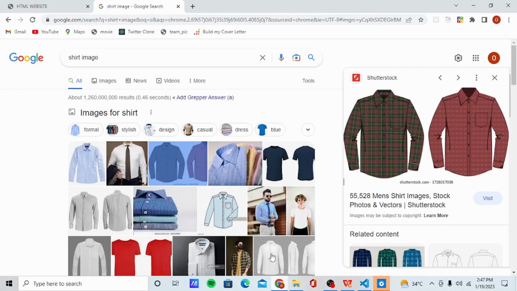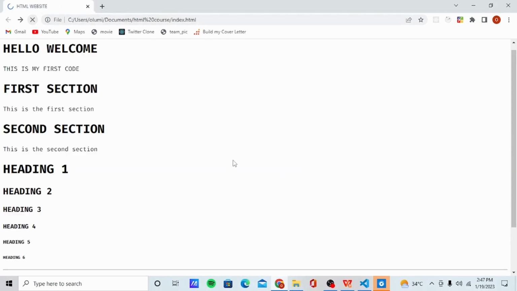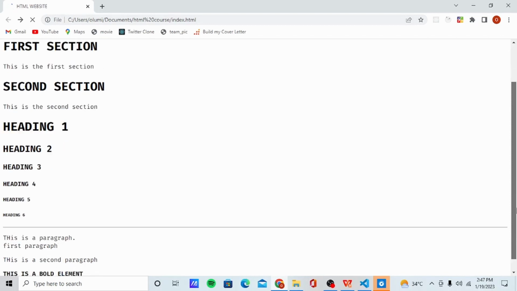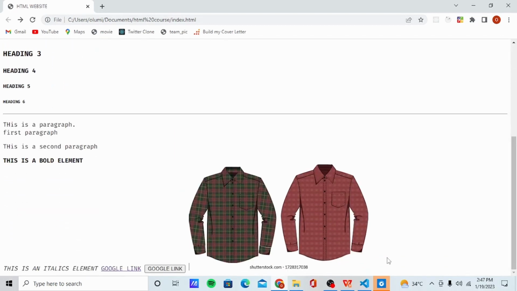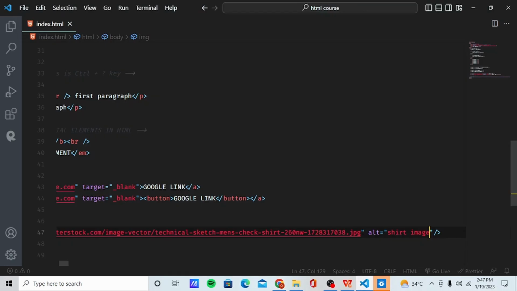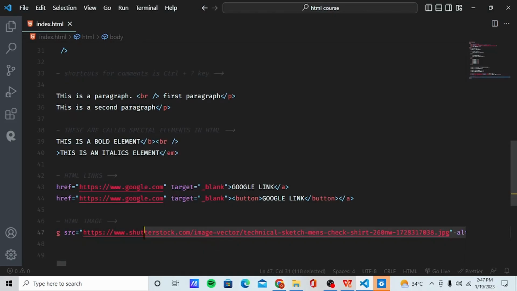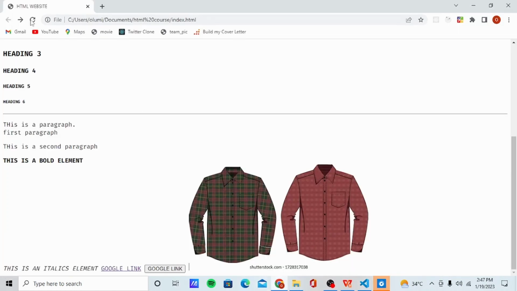Let's go to the browser and refresh. You can see the image appeared. But let's say, for example, our image URL is not correct. Let me delete this. Let's save, and it's still showing.